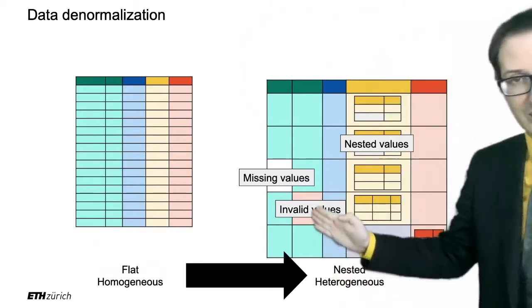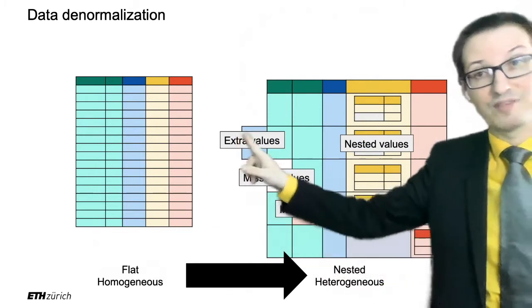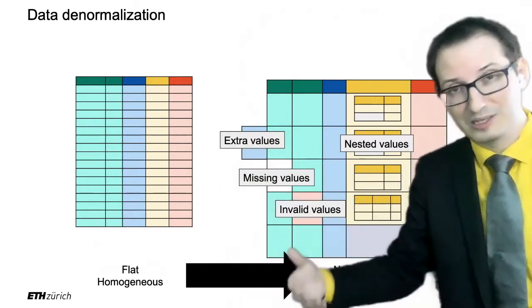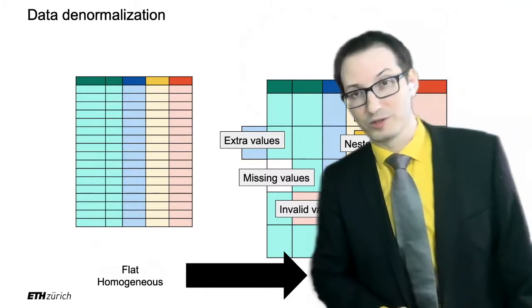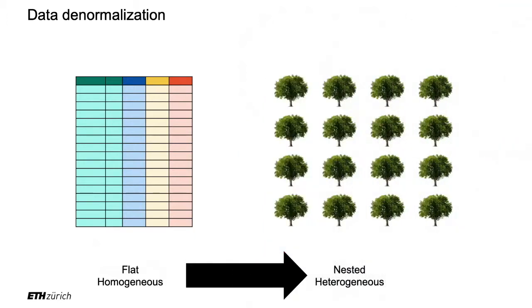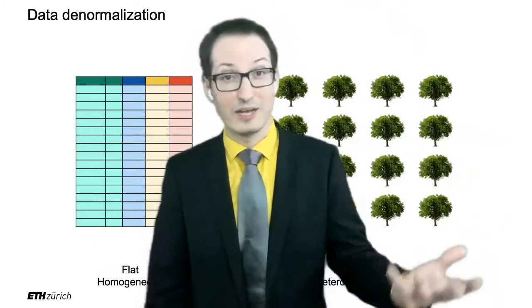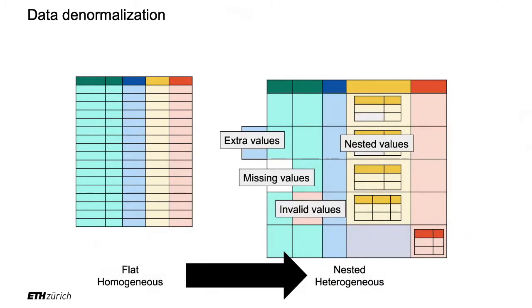right? In a JSON or XML data set, you could have different types. And you can also have extra values. You can add fields, especially in data that hasn't been validated. You can have extra fields that some records have, but not all of them. And of course, the key thing here is to understand that this is just coming down to a collection of trees, right? And this is what you find in any document store, XML database, JSON database. In the end, you replace the tables with collections of trees, but it's based on this rationale.